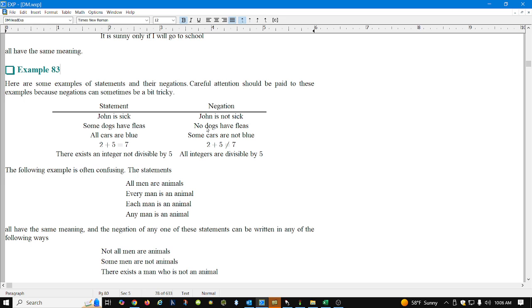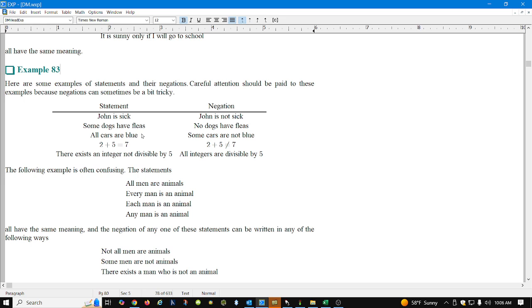This is critically important that you think about this until it makes sense. All cars are blue. The negation is not no cars are blue. That would be the opposite or something. There's no logical term for it that I can think of. All cars are blue. Imagine, let's just restrict attention to, say, the cars in a parking lot.